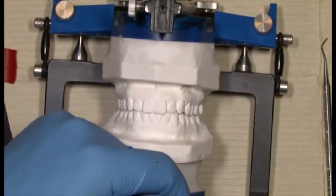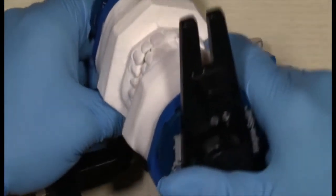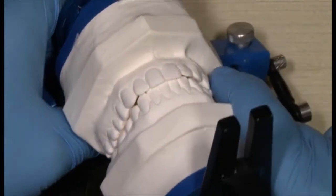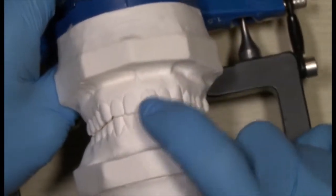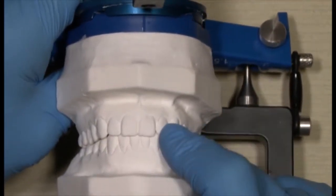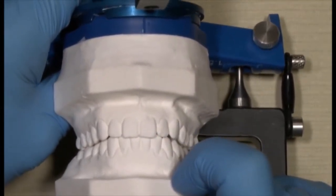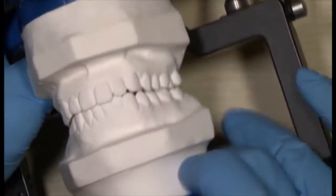If you take a look at this, it seems apparent, right at the very beginning, there's already a small space that exists behind the maxillary central incisors. So our goal is to close this down only enough so that the patient is not hitting the maxillary anterior teeth with the mandibular anterior teeth. Once these teeth are in contact, if we kept on doing the equilibration, we would wind up constricting the envelope.